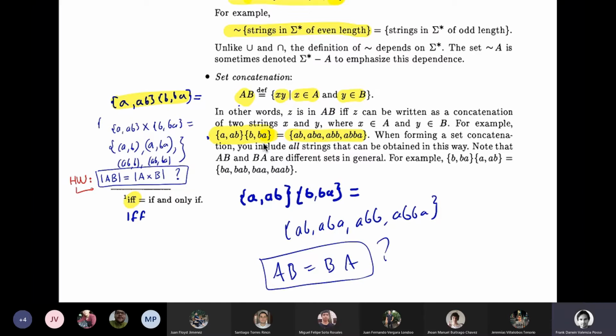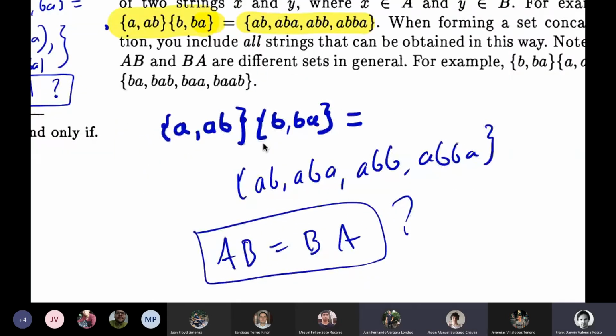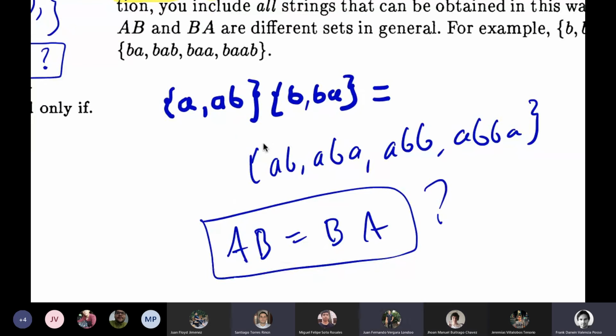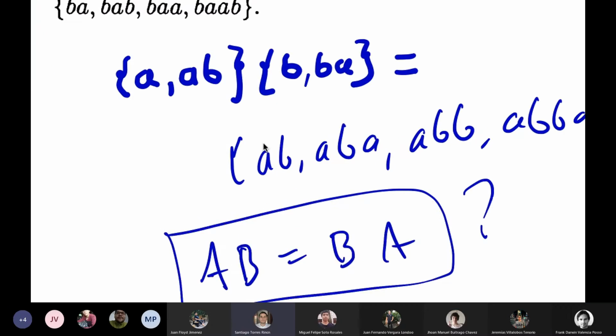So is AB concatenated with BA the same, and why not? No, it's not, so it's different. And why, Santiago? Because if we start using distribution to do the same operation, we'll get different results, since the first element will be BA instead of AB.